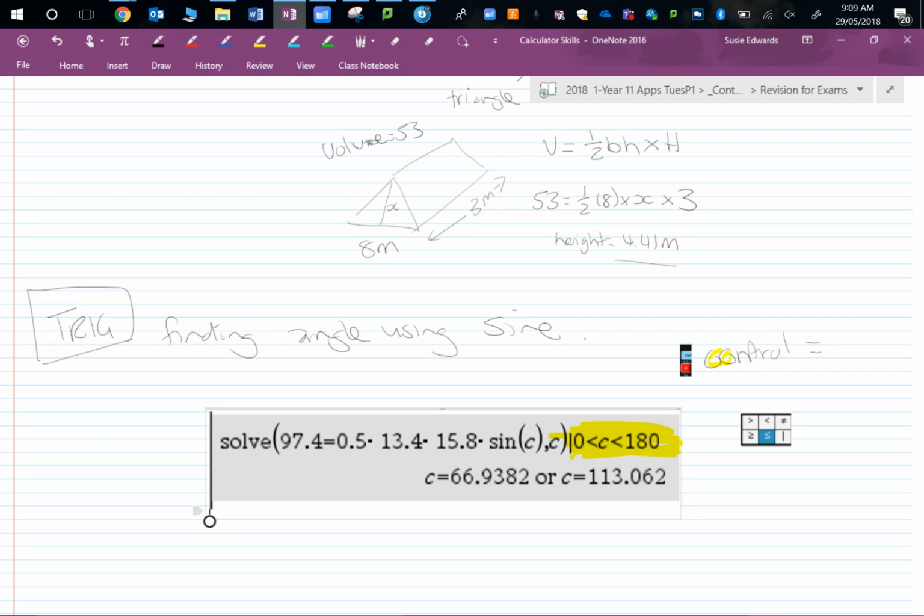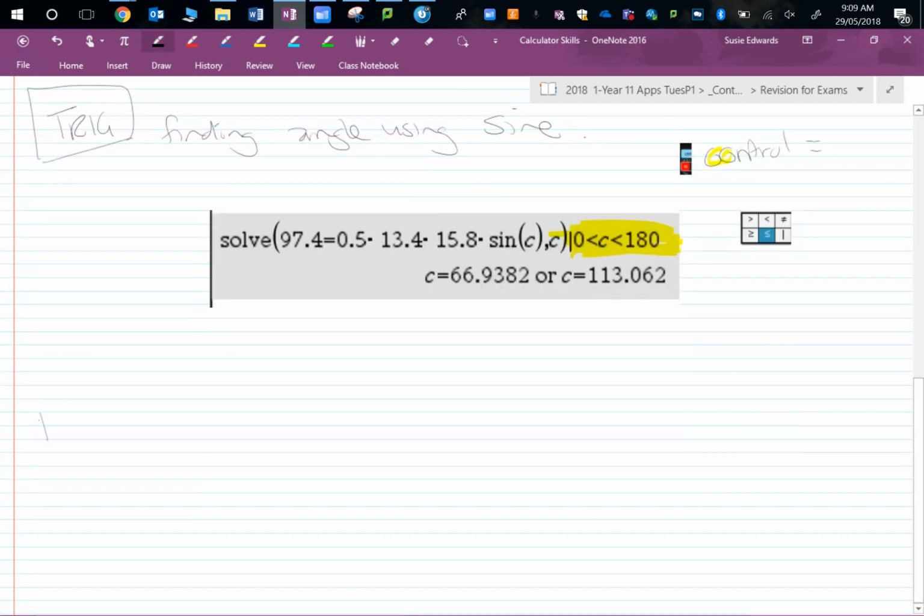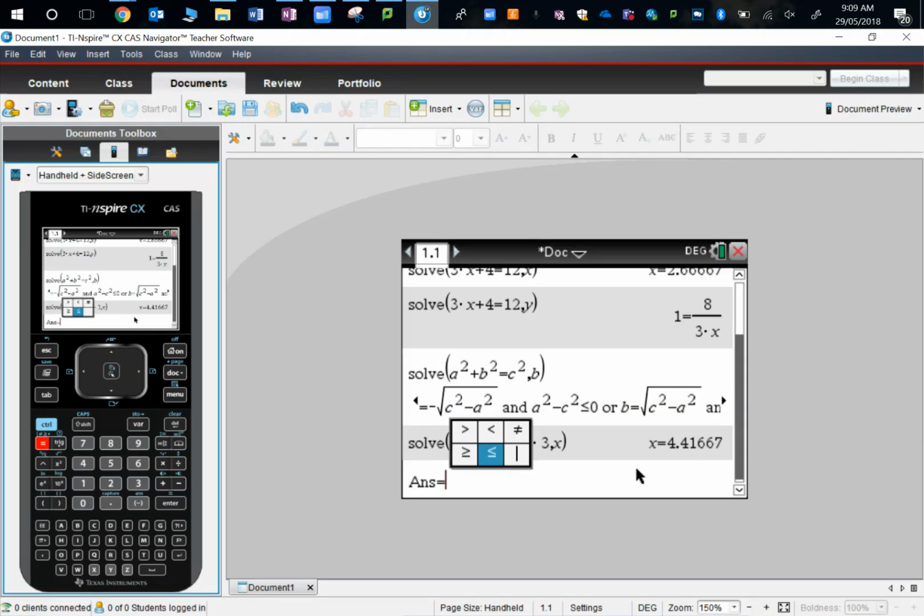Any questions with trig? There are notes and a video on YouTube about how to do that exactly. Okay? All right, so the last one is matrices, which does not start with a P. All right, so matrices still is in this part of your calculator. You have two different ways of finding matrices. You can do lots of different things with your matrices as well, okay?